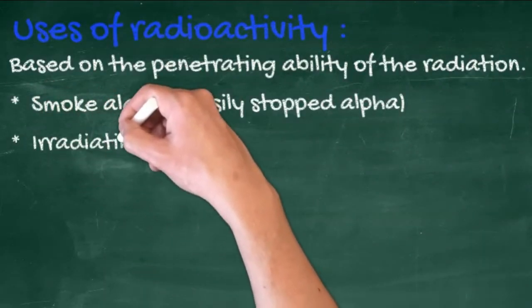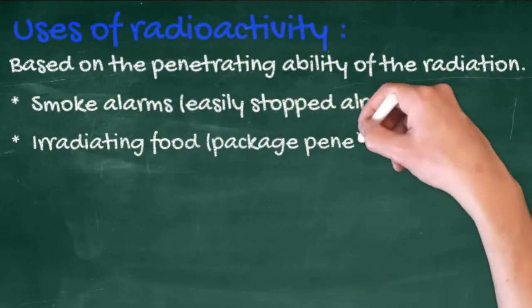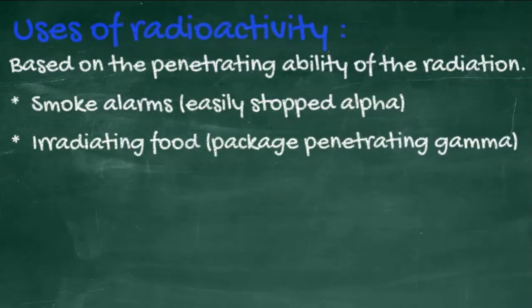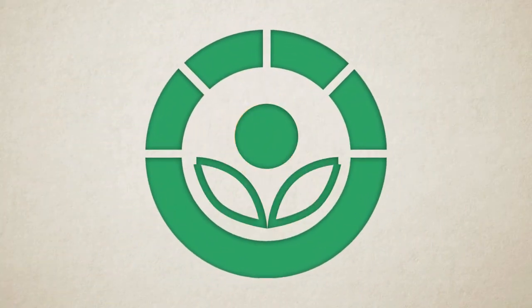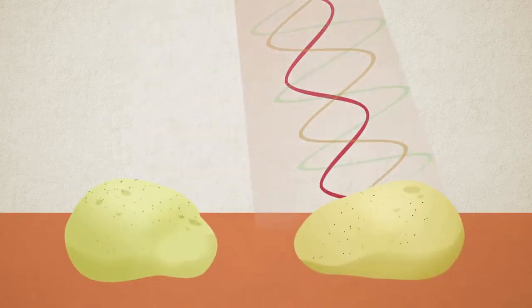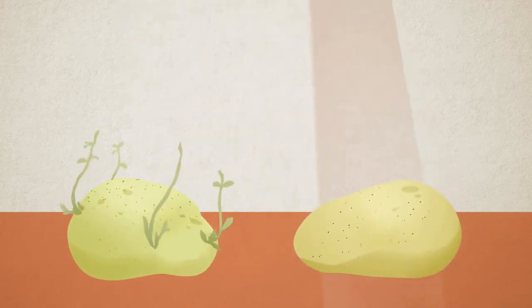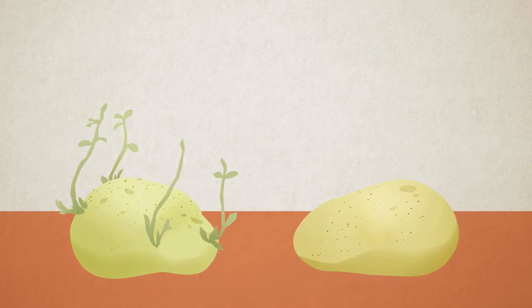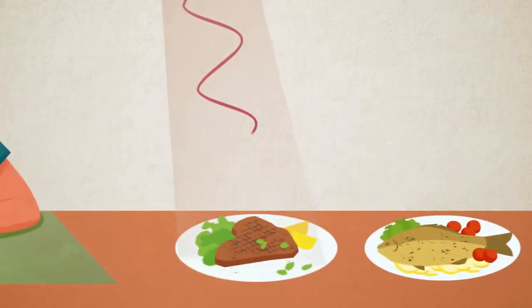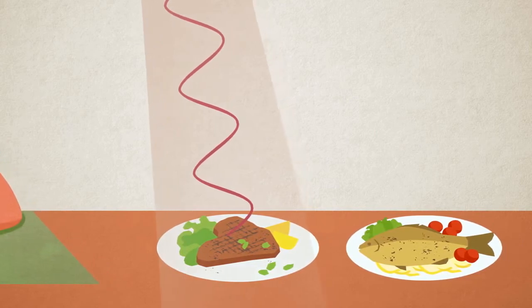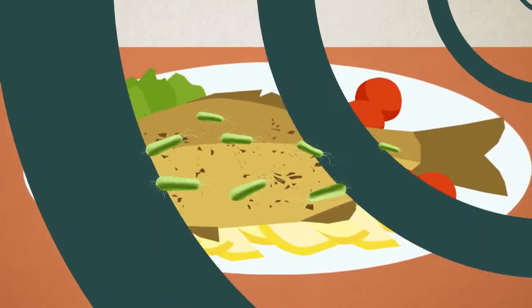Gamma radiation will pass through packaging to kill bacteria, etc. It's used on things like rice and mangoes and spices to preserve them. X-rays and gamma rays can also be used to treat food. By choosing the right wavelength and dosage, these rays can prevent sprouting of vegetables like potatoes, maintain their freshness and taste, and destroy harmful bacteria that could be present in spices, meat or seafood.